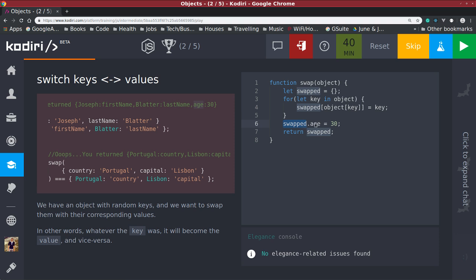So it's objects 101, right? One of the first things you should learn about objects is how to add to them. It's similar to what Ricardo did this morning, right? CRUD operations. How do we create an object? Well, we've done that in line 2. How do we read an object? Well, we don't have the equal sign. That wouldn't find anything now, but swapped dot Blatter, right? The update part would be the equals part, using assignment. Age equals whatever you want it to equal. That's your update in CRUD.